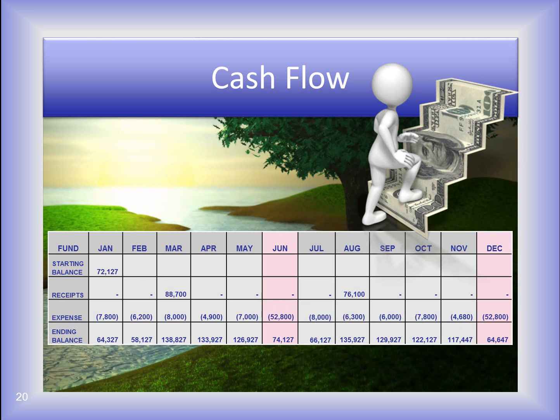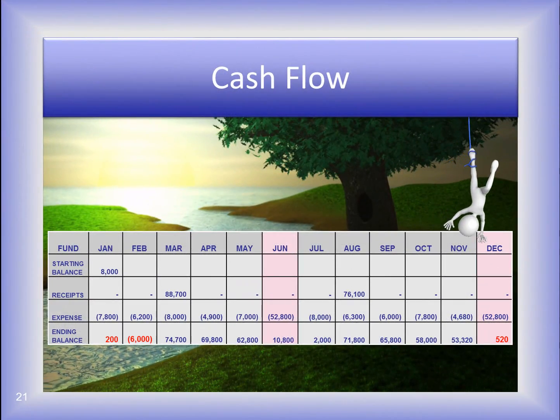When you consider taking on a loan or a large capital outlay, you really need to know how it's going to affect the carryover balance and continued operations in the next year. If this fund will have the loan paid off next year, it's not going to be a problem. But if the debt payments go on another 10 years, we're going to have to find some more revenue to keep the fund operating. See how you have to watch what happens to the cash monthly and year to year when considering debt and capital outlay. This was a nice, healthy fund. Let's take a look at a fund that wasn't so well managed.